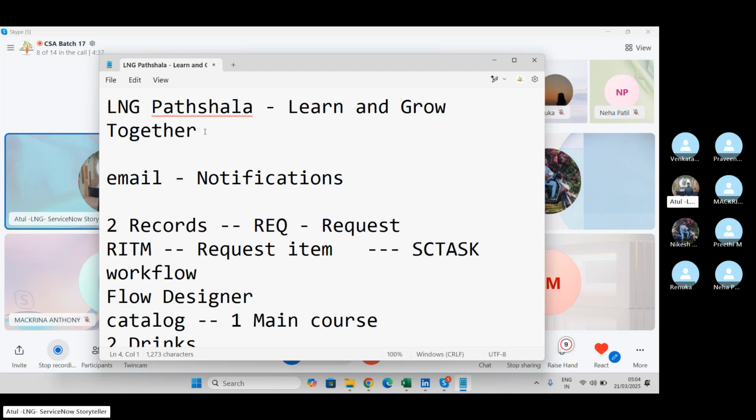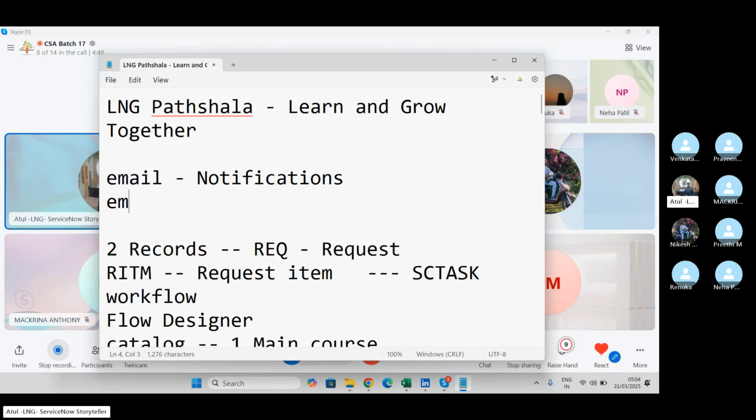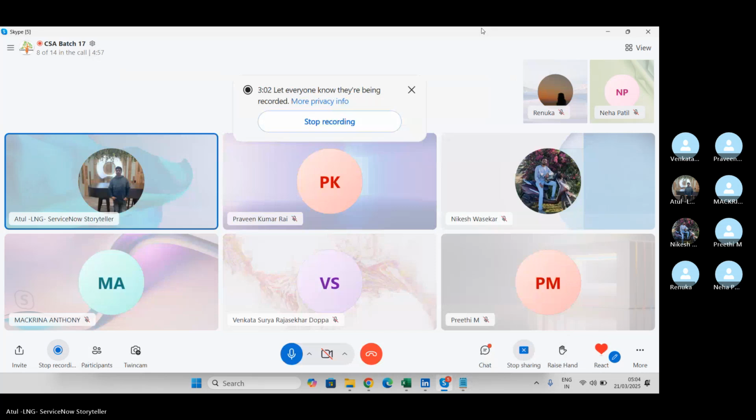So in ServiceNow as well, we can do all these things. But before that, in ServiceNow you have to set up the email accounts. Anybody from a networking background?